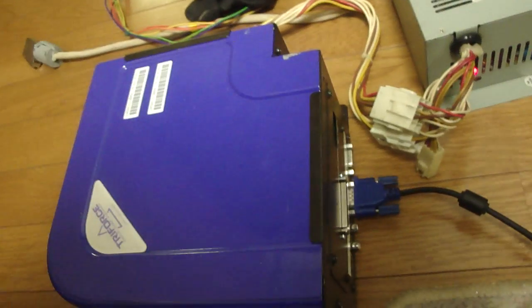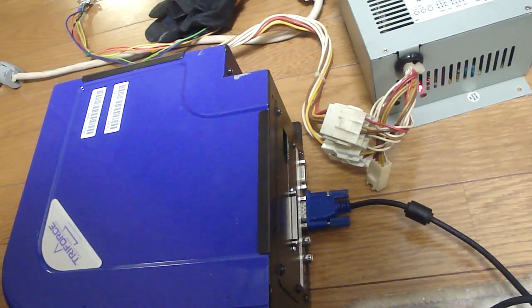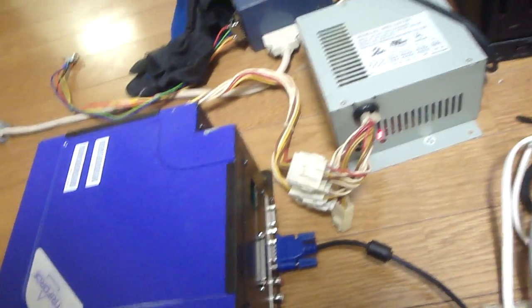Like I said before, this thing used to have that bad fan in it, and because the fan was bad when I first got it, I don't know if it overheated something or not, but after replacing it, at least it kind of turns on. So, nonetheless, if it doesn't work, I'll pick up another one.